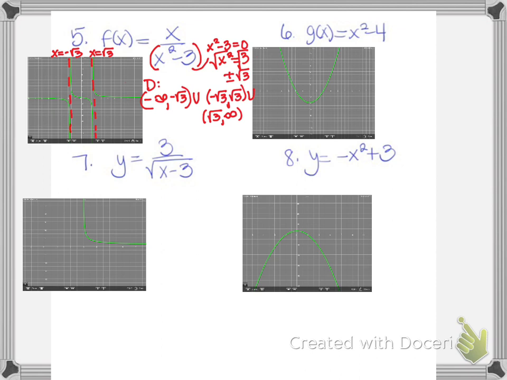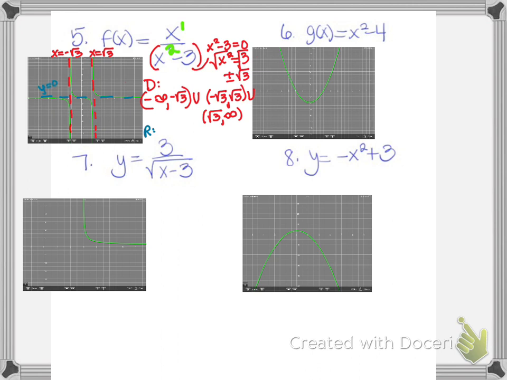Okay. Now the range, if you look high to low, and if you also compare your numerator to denominator, actually looking high to low on this, it looks like it might be all real numbers. It doesn't look like there's a break horizontally, right? But in fact, I know that there's a horizontal asymptote because remember when you compare the highest power on the top, which is 1, right? And the highest power on the bottom is 2. When the higher power is on the bottom, there's a horizontal asymptote at y equals 0, okay?